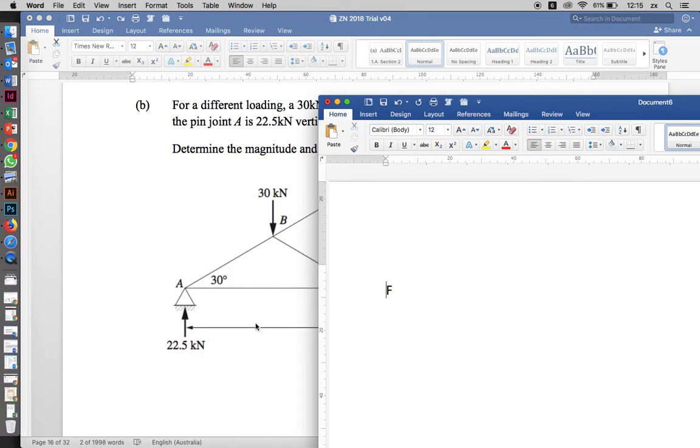This one here is going to be 25.5 times 15 divided by 2. That's going clockwise, so it's positive. The next one is going to be 30 times 15 divided by 4. That's going to be anti-clockwise, so it's minus 30 times 15 divided by 4. The next one is BC, which is unknown. BC times, again, 15 divided by 4. Why 15 divided by 4?